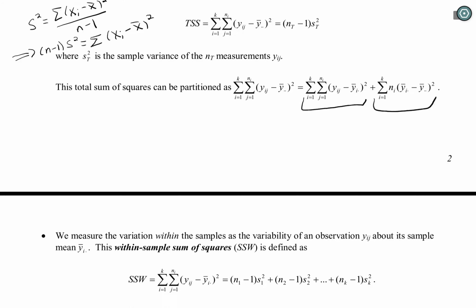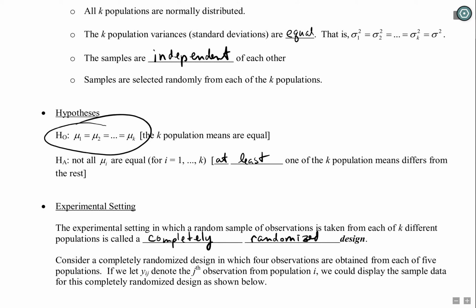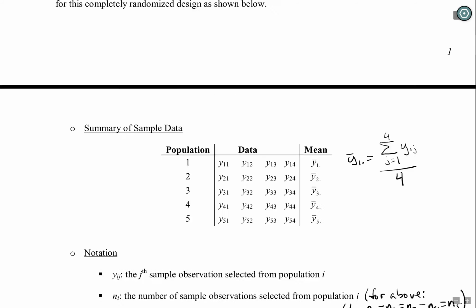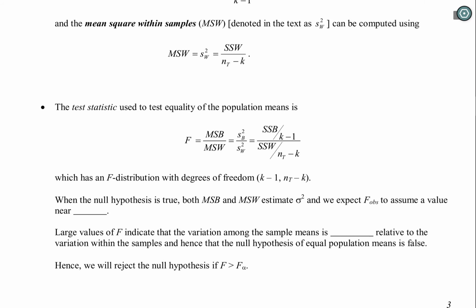And then finally we have a test statistic. So this test statistic is in place ultimately to make a decision about this hypothesis. Okay. And so we have this F test statistic here. This F test statistic is the ratio of MSB to MSW. All right, so if you want to rewrite it in terms of the sums of squares, you can write it that way if you want to. But it's the ratio of these two mean squares. It turns out this thing follows an F distribution with numerator degrees of freedom k minus 1 and denominator degrees of freedom nt minus k.